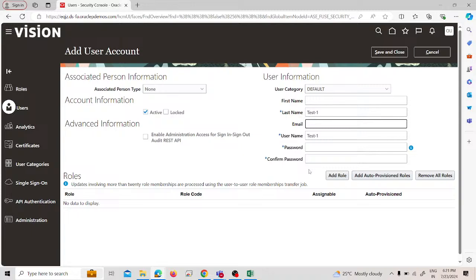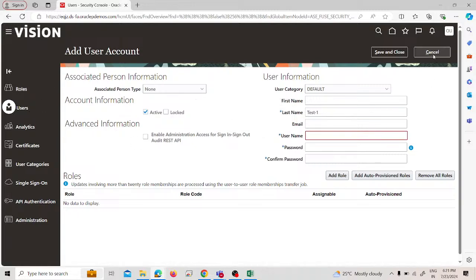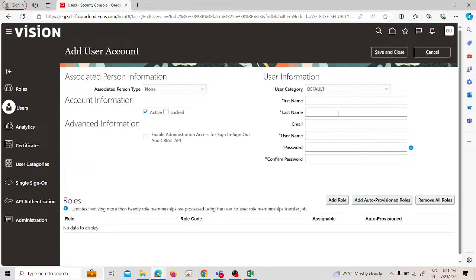The last name will be your test username. You can change it if you want, but we will leave it as it is. So now we will create a new user naming test1.